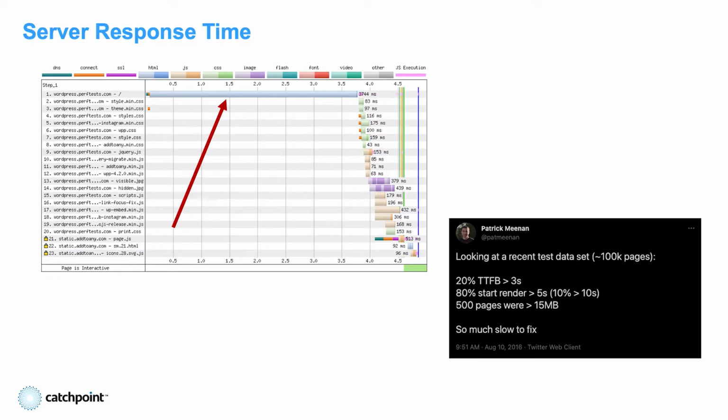And so back in the day, when operations was generally doing most of the performance monitoring for applications, it tended to focus on server response times. This was probably even before the days of slash dotting and the slash dot effect, but it's how quickly is my server responding to requests? How many requests can it process per second? Am I going to fall over under load if I do get very popular all of a sudden? And can I handle the scale? And so it was generally looked at from an operations perspective.